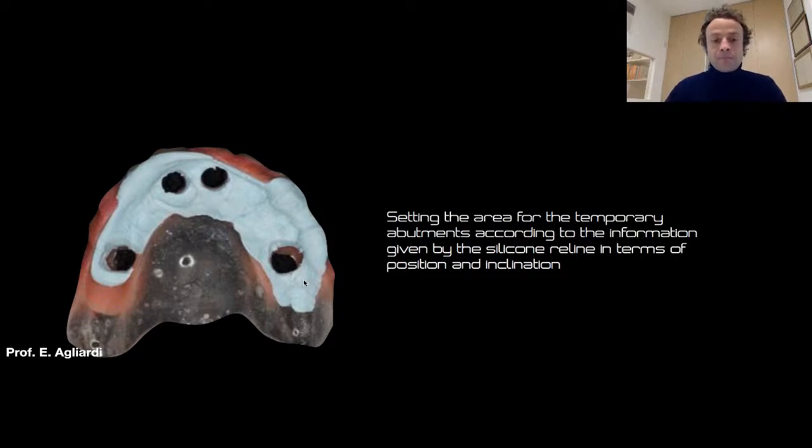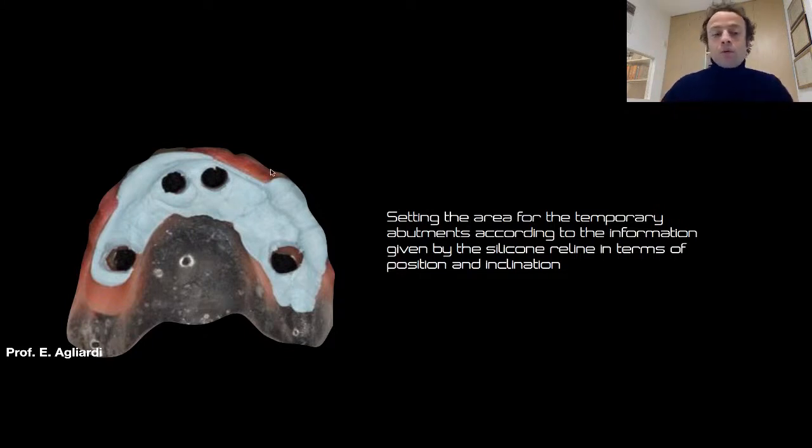Sometimes during this phase we waste a lot of time because we are not able to create a correct hole without any interference with the temporary abutment. Sometimes we open the hole too much, and then it's more complicated to refine the prosthesis and to fix the temporary abutment, because we have a hole that is enormous. And of course, if we place a lot of acrylic in that area, we have a bigger contraction that can also compromise the seating of the prosthesis.